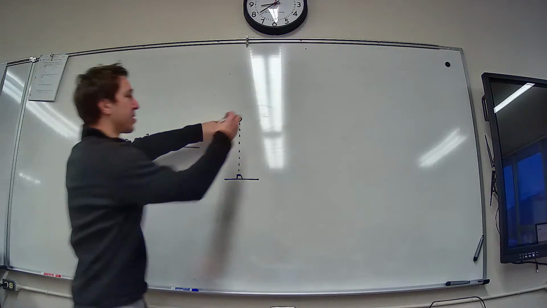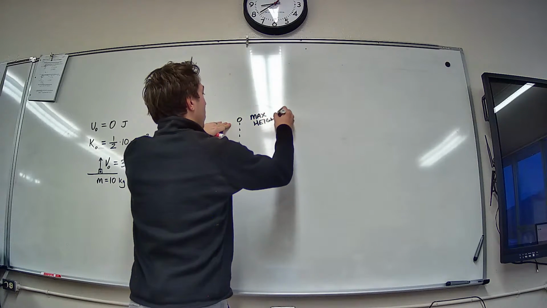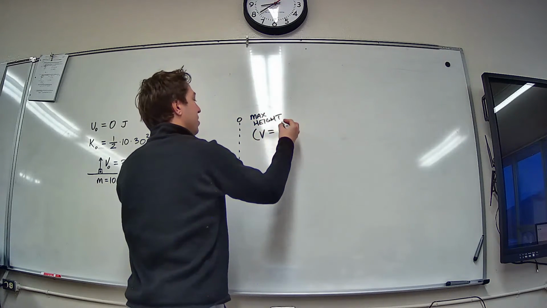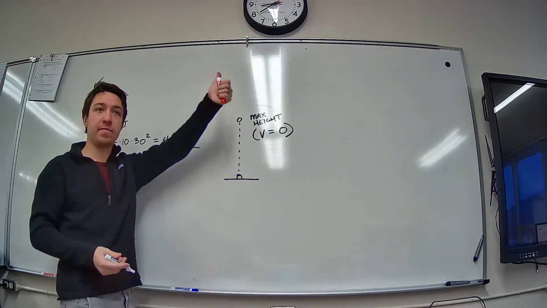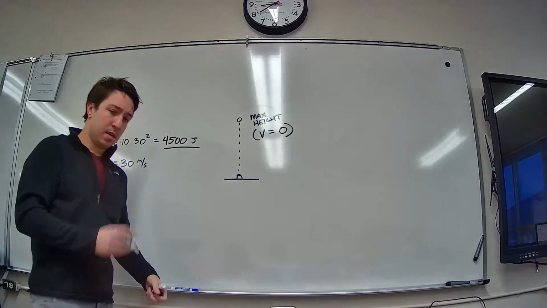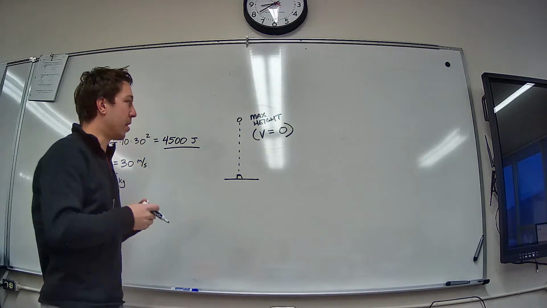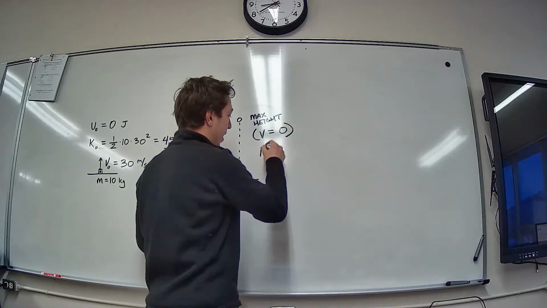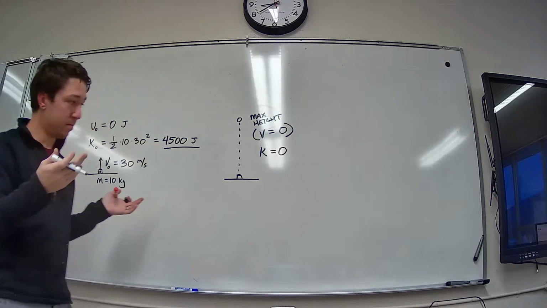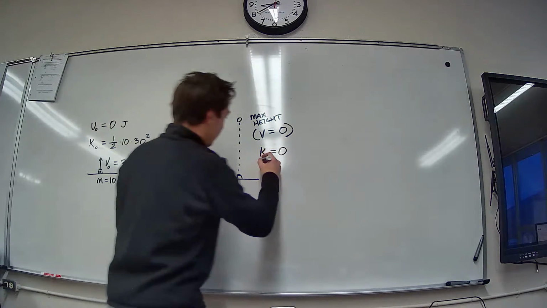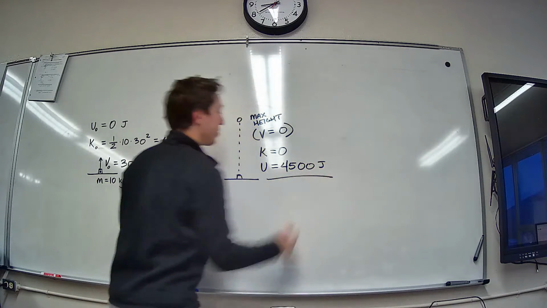how if this ball reaches its max height, so let's say this is the max height, well, at the max height, what's your velocity? Assuming it's traveling perfectly vertically. If we're traveling at an angle, then you'd say the y component was 0. But anyway, the max height velocity is 0, so the kinetic energy is 0, which means that logically, where did the energy go? Well, it must have gone into potential energy.